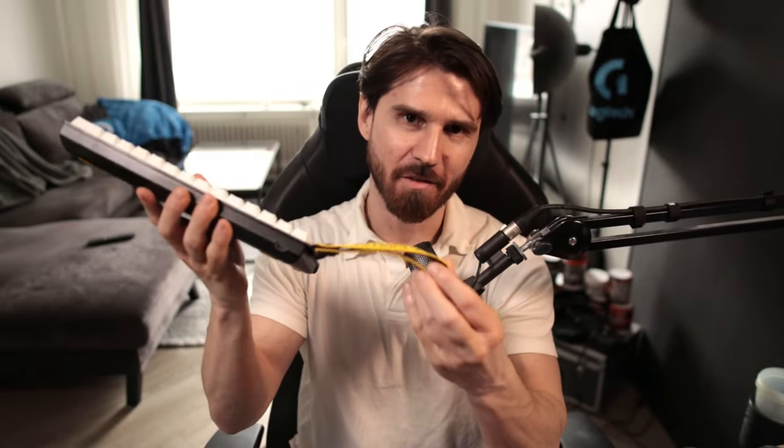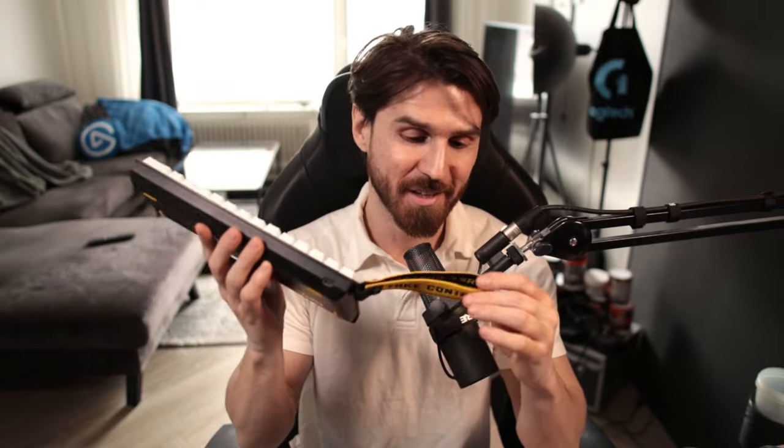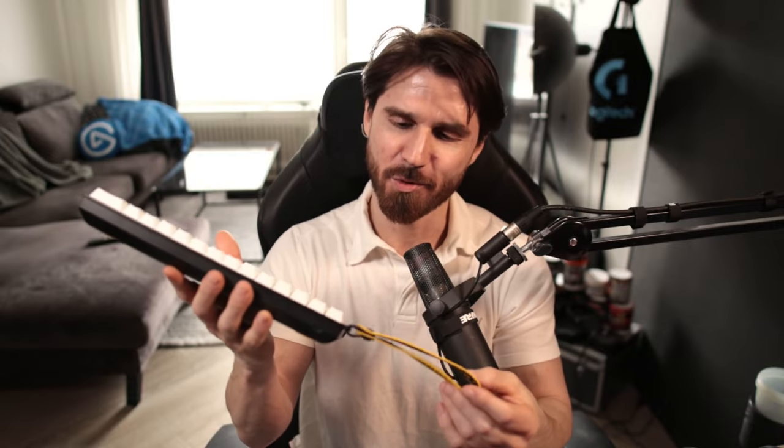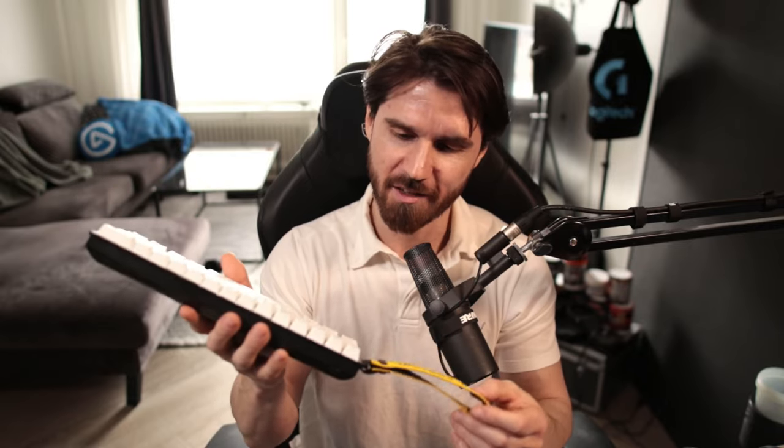This wristband is obviously for carrying around at LANs and so on, but I'm gonna keep mine on, even though I'm probably never gonna use it to carry this around. I just feel like it says Wooting, and it looks so cool and clean and unique for a keyboard style. Metal framing for that clean feel, and I chose white keycaps so you guys can see it better in the hand cam.